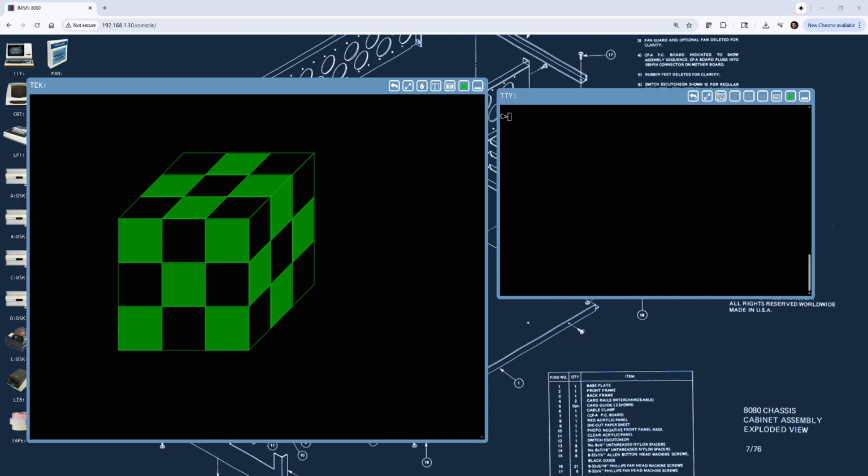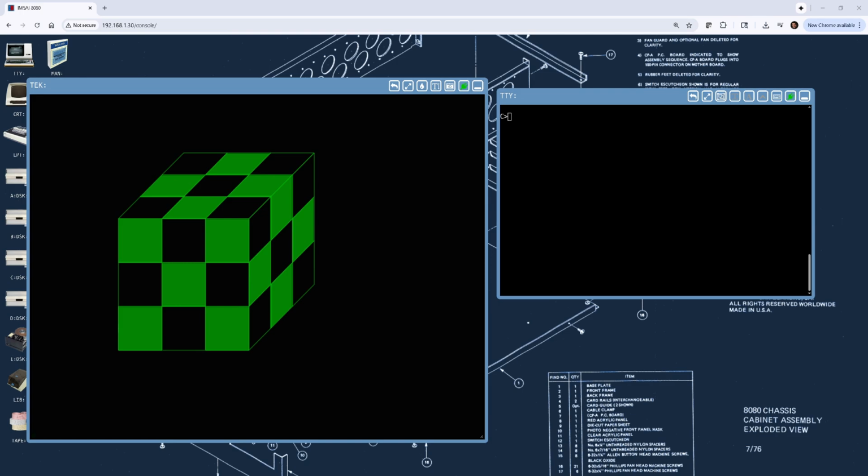The IMSAI 8080 is really important to me. It was kind of my origin story back in 1975, how I got interested in computers, just seeing how cool it looked. In fact, when I was a consultant for the producers of the movie War Games, I actually suggested that they use the IMSAI 8080 for something. They just asked me, like, how did you get into computers? And I said, oh, this IMSAI 8080 was so cool. That's how I got into it. And then they used it. I don't think I would have used it the way they used it, but it's certainly cool that they did.